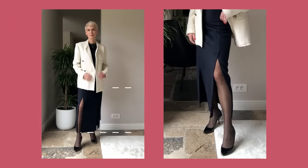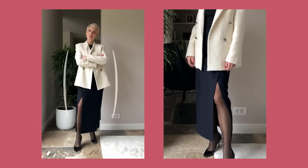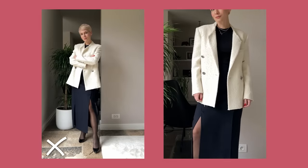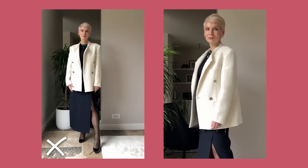For example, if I pair a maxi skirt with a long jacket, I create quite a frumpy, dated silhouette, which will make me look not only heavier, but also more mature. The same would be achieved if I paired long, loose pants with a longer top — I'd look heavier and older.